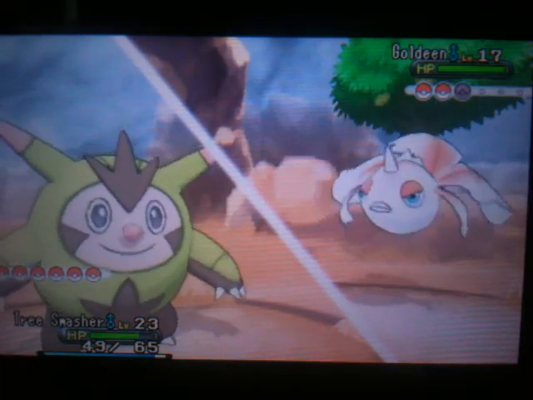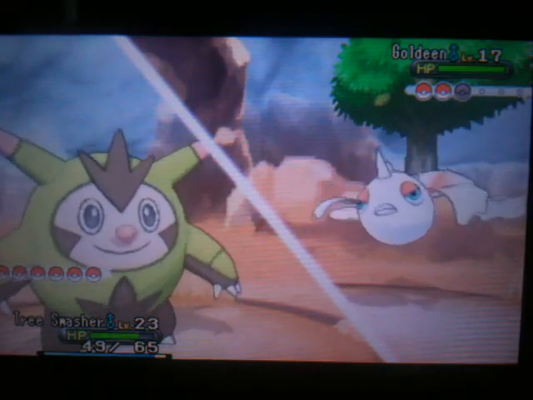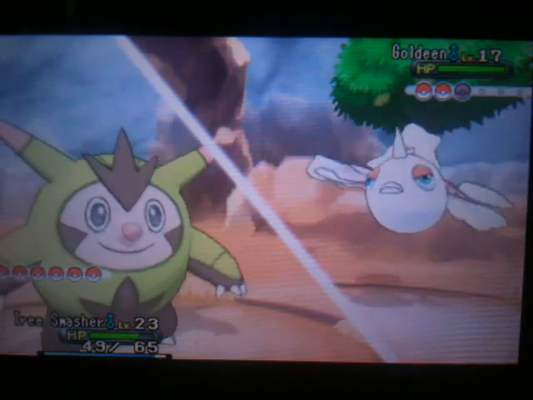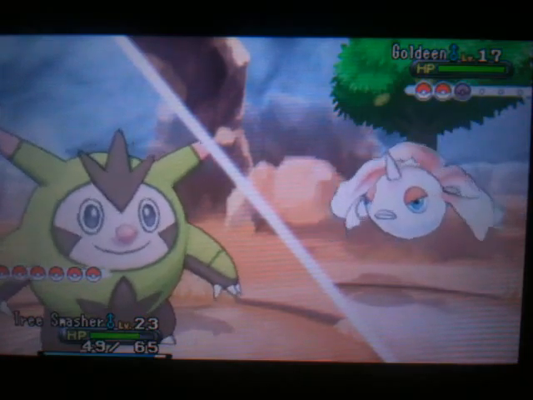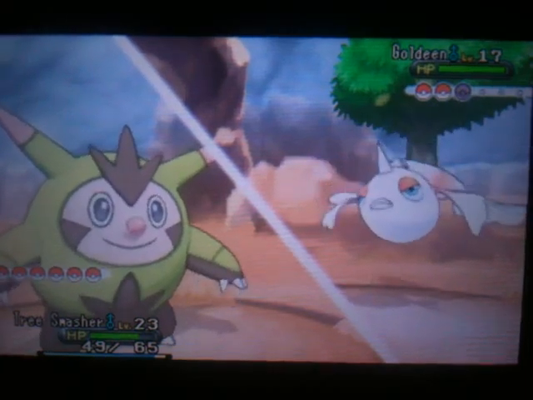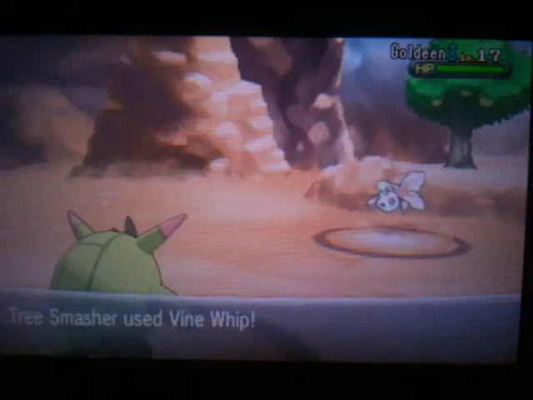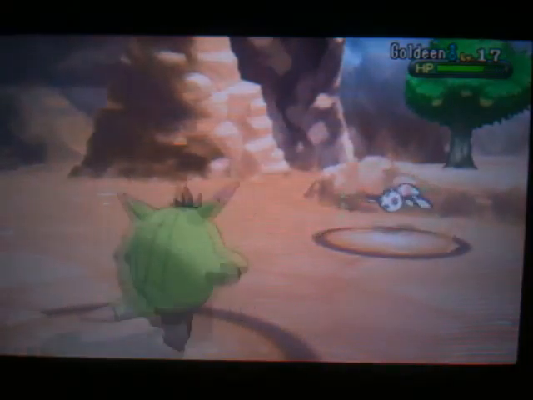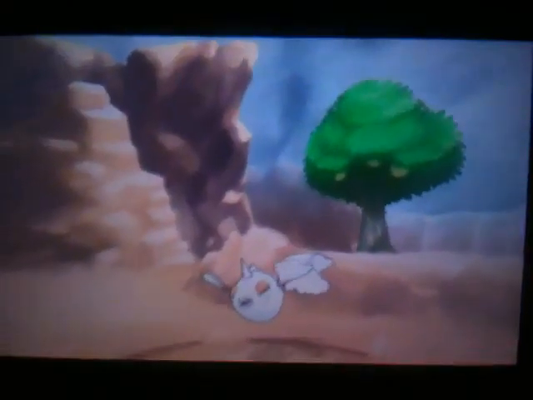Is there any ground electrics? No, Helioptile is normal electric. But if I got him, I could replace Snorlax with it and get a ground type. Yeah, just planning ahead. I'll keep Snorlax with me for now, but that's probably what I'll do in the future, even though it'll be very under-leveled. Just an XP share.